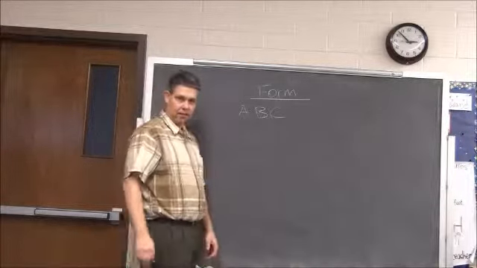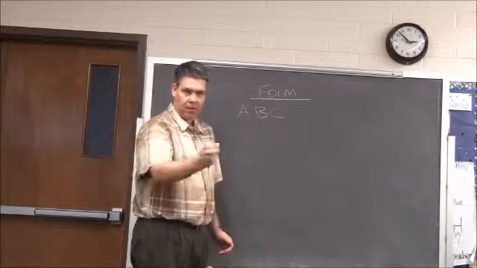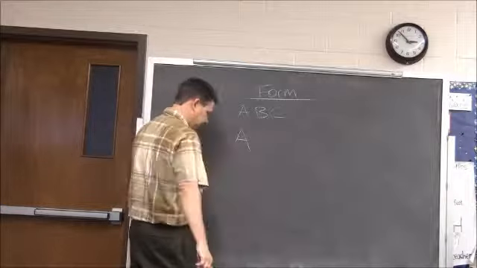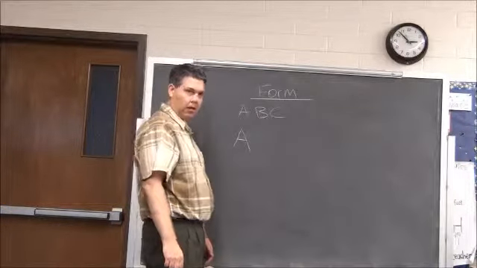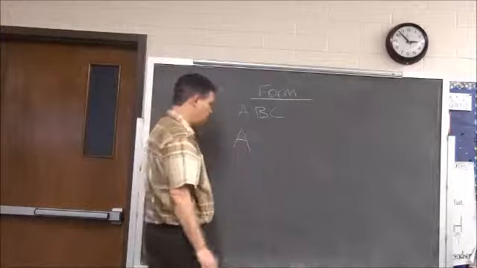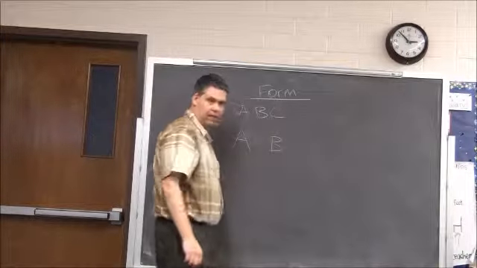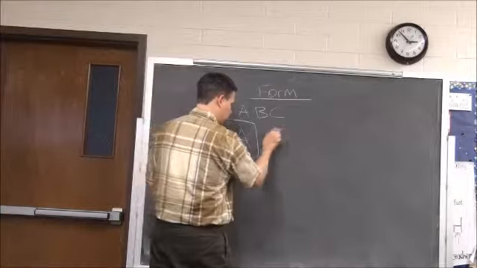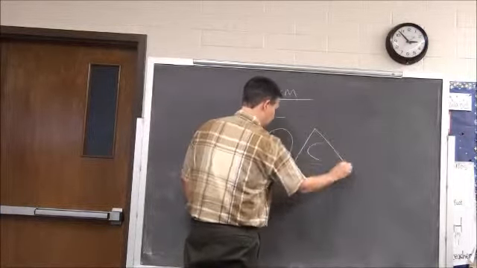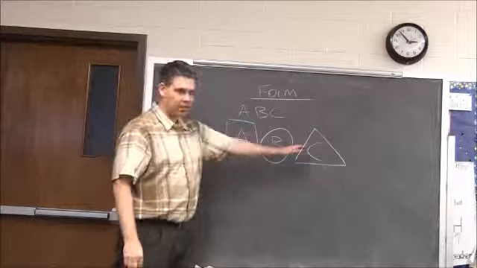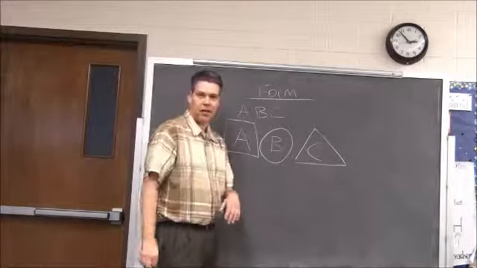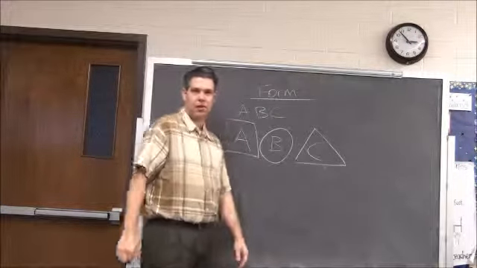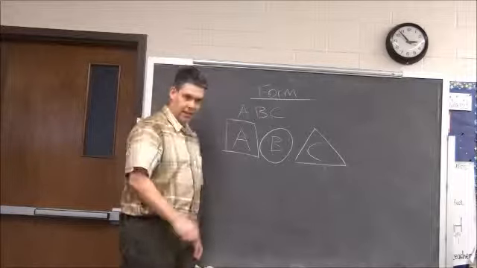I would take little squares of paper and give them a crayon or a marker and have them do an A on their paper with their color and make that all pretty in one color, and then get another paper and put a B on it in a different color. And a lot of times we'll do different shapes around them so that we know that those are completely different. And with my chalk I can't do anything different colors, but this is a color and a shape, this is a color and a shape, this is a color and a shape, all separate. Okay? And then they have those little things.